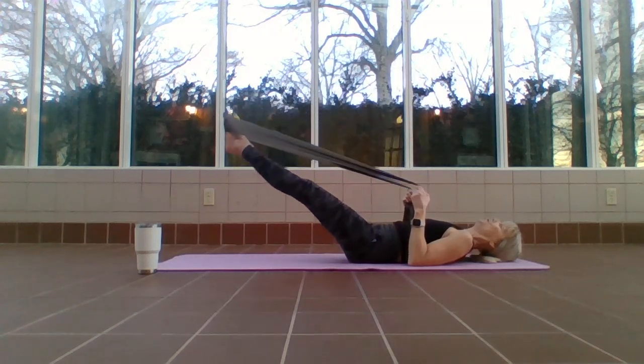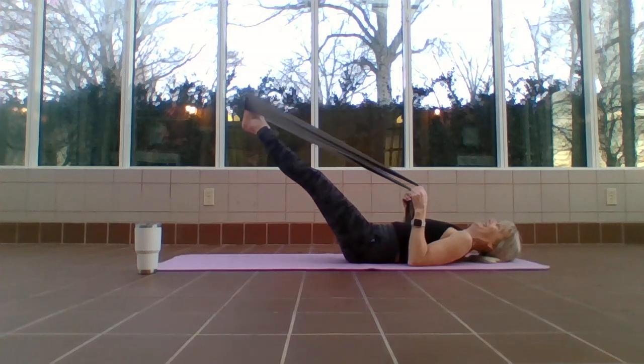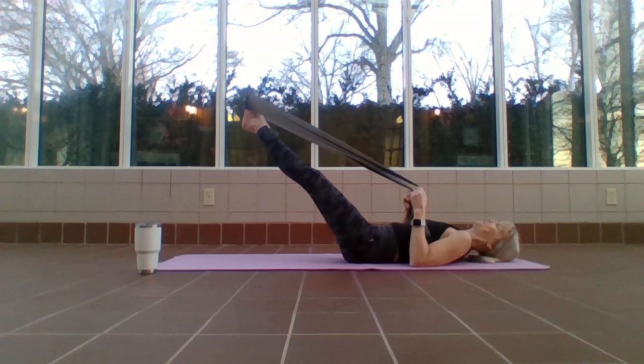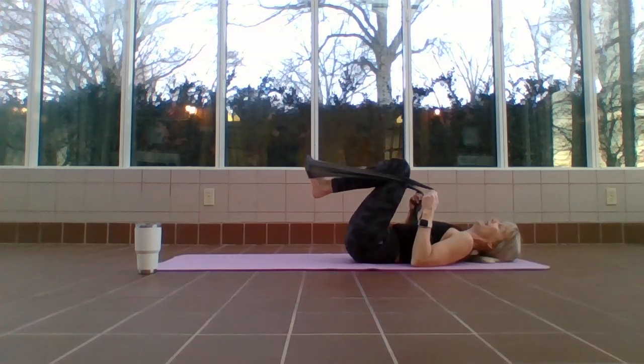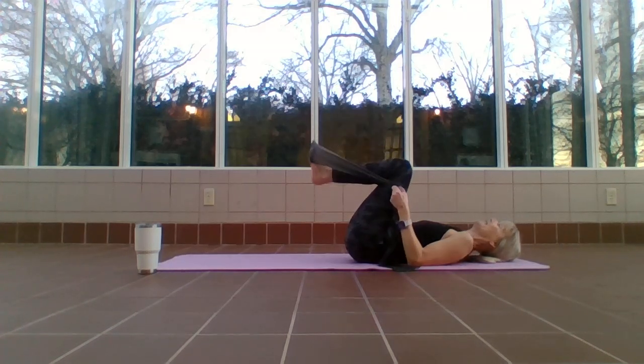I lower, two, three, up, lift. Come down gently, not like a ton of bricks. One more. I bring it up, and I draw my knees back in. Do you want to take those hands further down again? Feel free to reposition those hands.